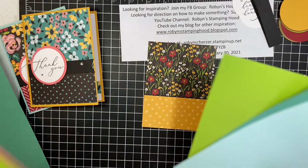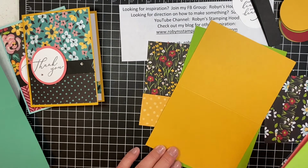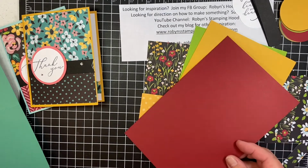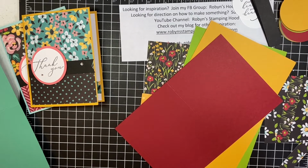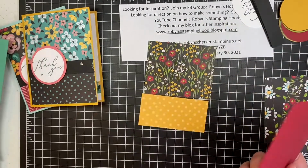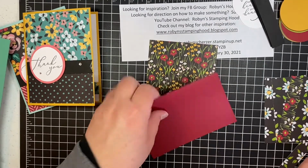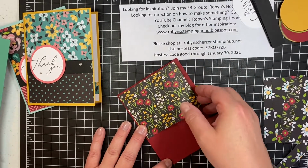So you can see there's a color that would go with that. And that color would go with that. And I think even this color would go with it. So we could choose any color. So it's so nice to be able to do all the different colors of the things that you'd like to do. So I think I'm going to use the red on this one. Again, I am just kind of winging it. I don't really have any plan in place, but wanted to show you how easy it is and how beautiful your card can look. Look at how beautiful that's going to be.